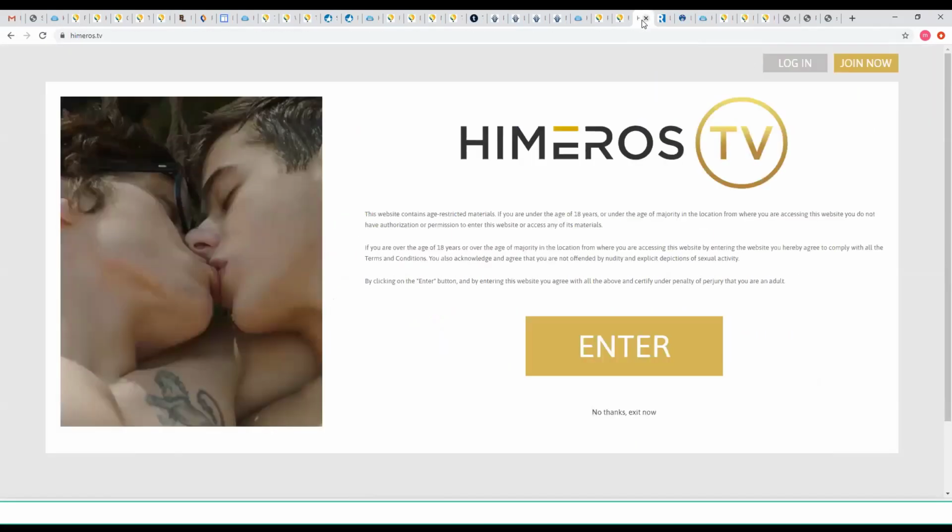Let's go to that link. Here it is. It says if you are over the age of 18 years old, then you can enter. And if not, don't enter, right? So I'm sure every elementary school child is not going to click that enter button. And I can't click on that enter button because I did. And it shows on the very next page, masturbation, gay sex. I think there's some streaming video that automatically starts. I can't show you that. Feel free to go and prove it to yourself.